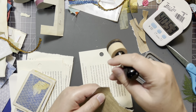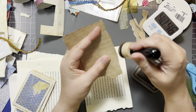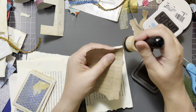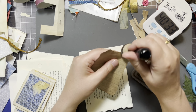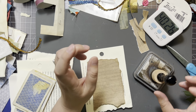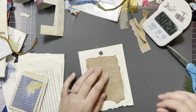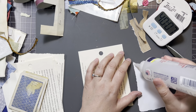I would like to get some of this stuff off my desk though, because I'm trying to clean up and finish up. I have three journals that are just sitting there that need to be finished, and it's been a little bit difficult with all this stuff on my desk. So yes, I am trying to finish that up. I did make a beautiful journal for my friend. Well, no, okay, let's back up there. She came down, we made journals, and she started hers, and then I finished it because she didn't have time to finish it while she was here. So I'm going to be sending that to her. I don't know where that came from. I'm just making conversation, I think, at this point.